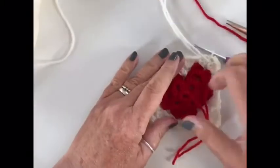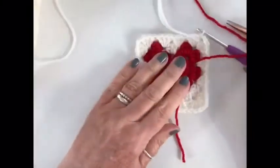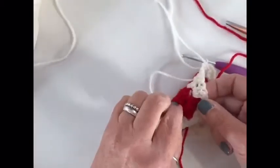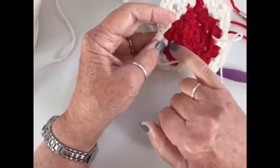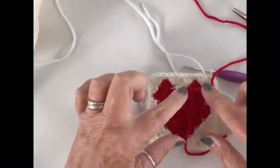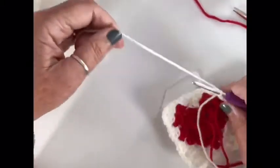Right, let's pull these ends out of the way. And you can see the heart looking quite smart in the middle there. There's that little bit which could probably have helped with a little tug, but it's not bad at all. And on the back, you do occasionally see a little bit more of the yarn that's been carried. So just make sure that you always have your square on the front. Now, we're finished with the cream, the pearl, so I'm going to cut that and just pull it through, and that's the square.